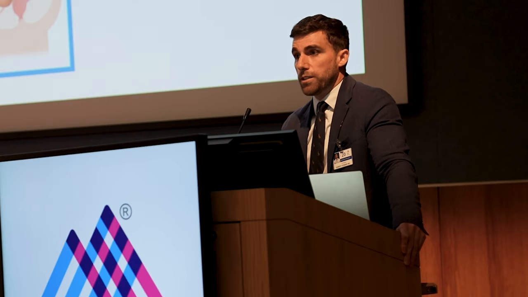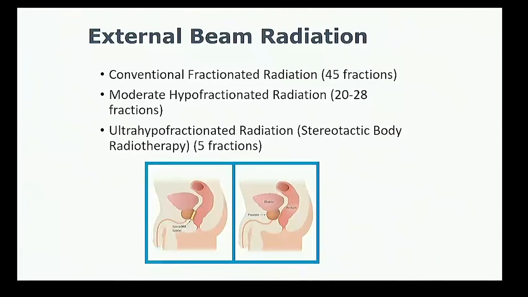We need to be able to see the prostate very accurately in real time so that we know we're getting the radiation exactly where it needs to go. I'll mention also that a lot of men now are going for radiation. We place a gel between the prostate and the rectum. This gel pushes the rectum away from the prostate and protects the rectum from the radiation, and significantly lowered the rates of rectal toxicity and bowel toxicity that we encounter with our patients.